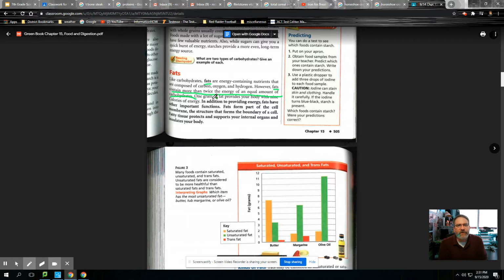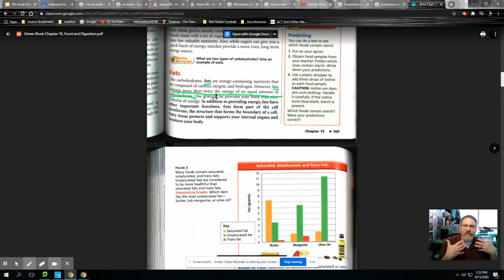If you compare the two, the fatty meat is going to have way more energy, because that fat has more energy in it than the carbohydrates do. So fats are just loaded with energy, and that's why you don't need to eat fats right before you go to bed, because you're not going to have a chance to walk them off.